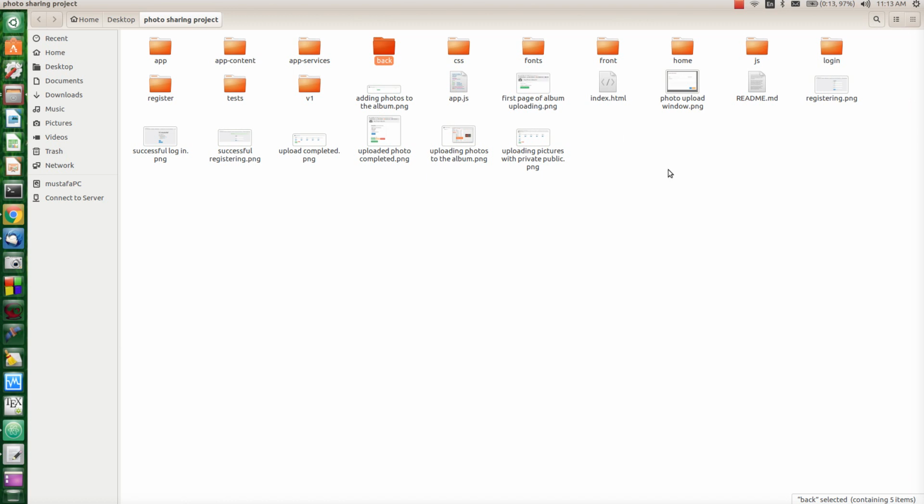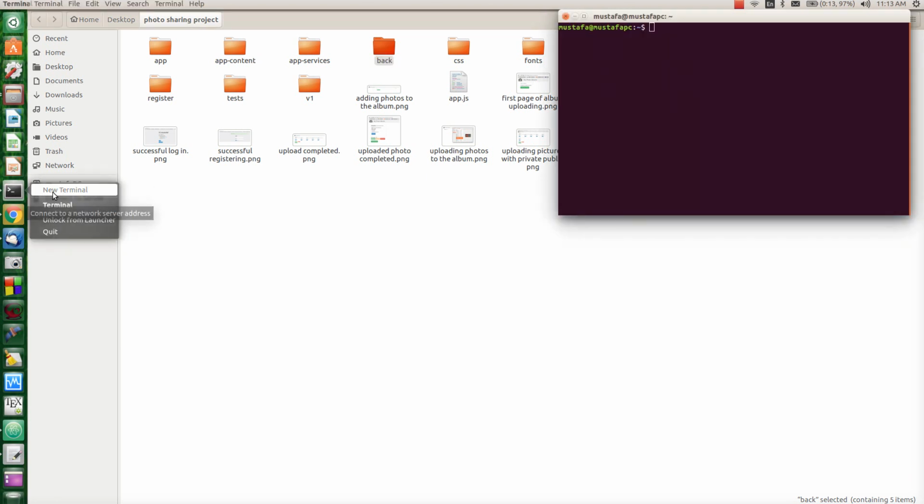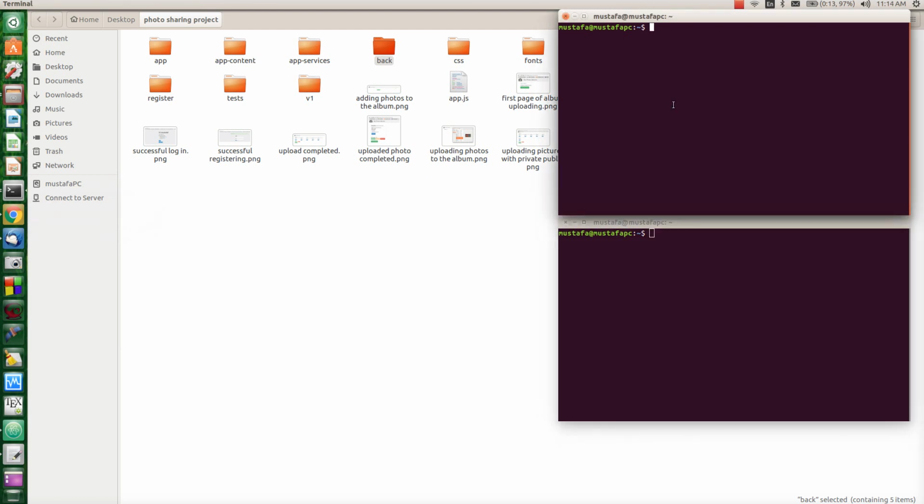In order to operate this application, we need to operate two servers, one for the back end and one for the front end. For the back end server, we just need to go inside the back end folder by going to desktop and going to the photo sharing album, and then to the back end.